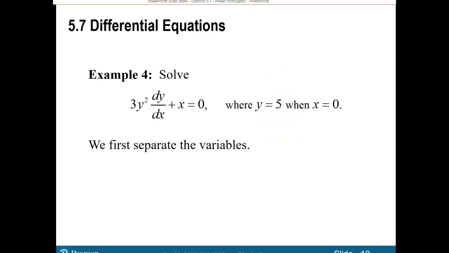All right, so first we separate the variables. The first thing that we do here, all this stuff's being multiplied, so they just move the x to the other side. So that's negative x if I subtract x from both sides. Then taking this side and multiplying it by dx cancels the dx here, leaving just 3y squared dy. But then I've got to multiply by the dx on the right also. So multiplying both sides by dx. Notice we've separated. Only y's on the left, only x's on the right.